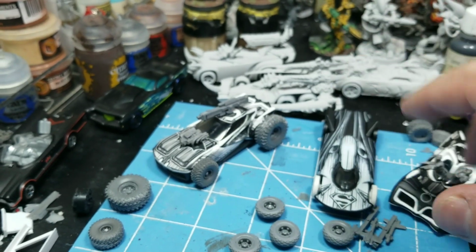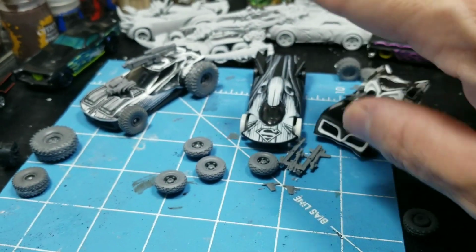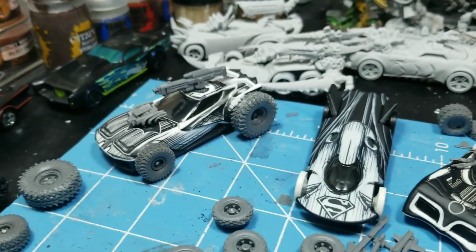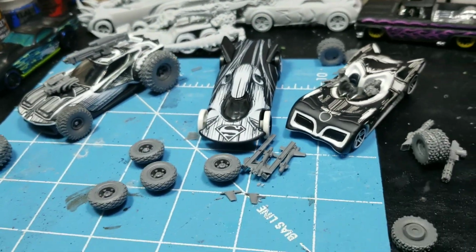I also got a bunch of plastic card because I am going to cover up the windows on the Batmobile. I might put a cage on this, I don't know yet. I might just leave that like that. But for the windows for the Batmobile, I'm definitely going to put some armor on there. So anyway, see you guys in a bit.